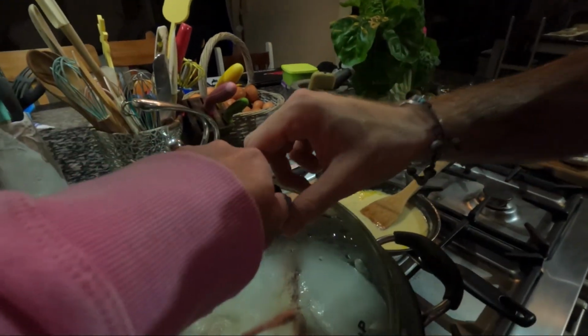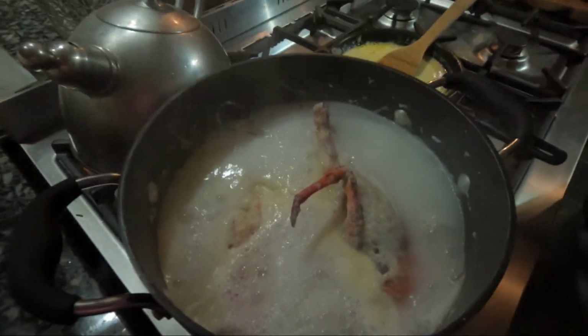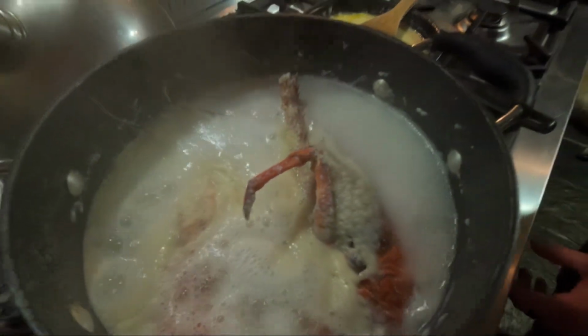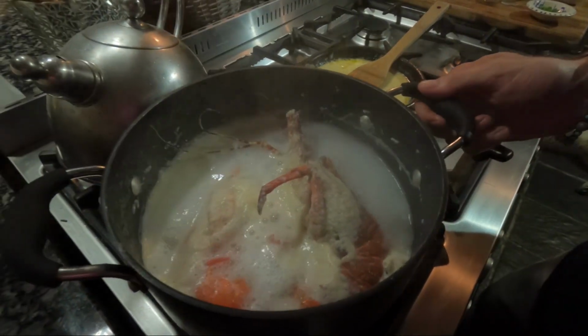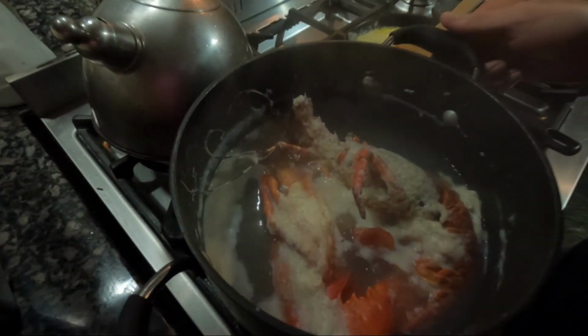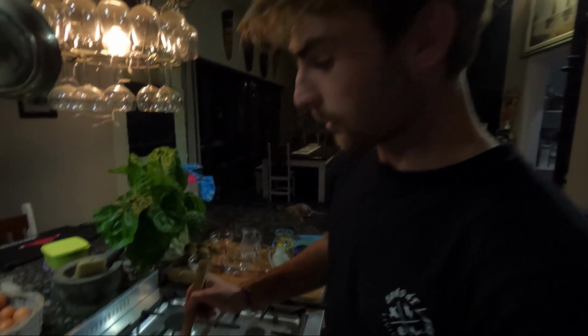And that's the bell for our crayfish. Crayfish should be done. As you can see, they're all nice and red. That's generally a good sign of them being cooked. Lower down that heat. We're going to pour out the water, rinse them off, and wait for them to get a bit cooler so we can pull them out of their shell. With that, we're going to add it with the mash that we're going to be making up to make up a fuller meal. And yeah, just keep stirring on this before it gets too thick.